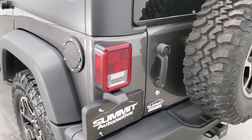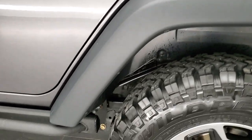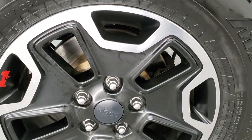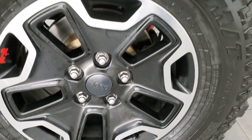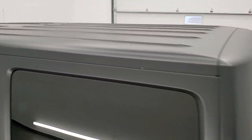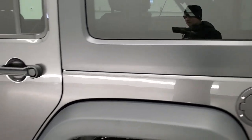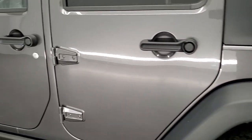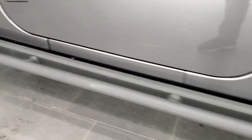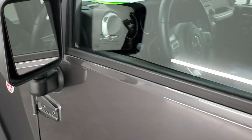As we come around to the driver's side, it's just as clean as the passenger side. No dents or dings on the rear quarter, no scuffs or scrapes on that fender. For full disclosure, this back rim is in excellent condition as well. The hardtop looks really good — no major scratches or scuffs. Going down the driver's side, no dents or dings on the doors, those step bars look good, and it does come with the heated power mirrors.